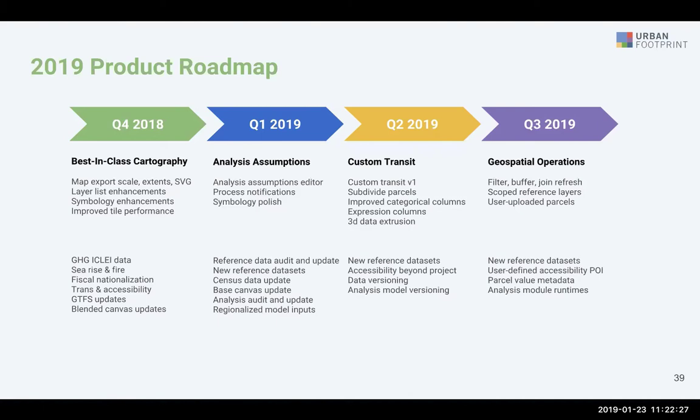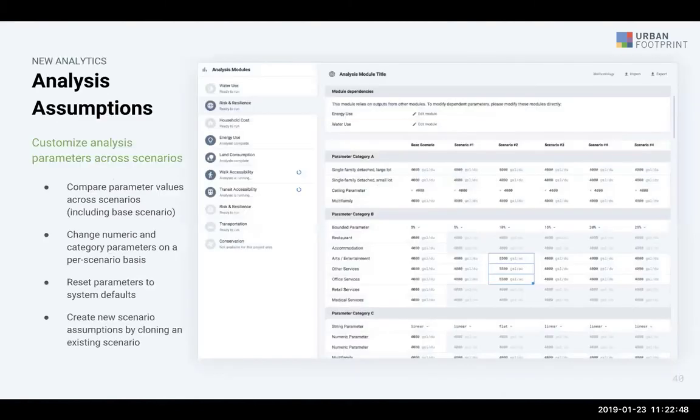We will also deal with master planning. So that's what user uploaded parcels is. And then we will provide more control over your context area, over the region that you're doing a project for. So your project area or your context area, and the way you're bringing in layers will provide very granular control over the areas and the buffer zones, for example, in your projects. So that's kind of a very high level.